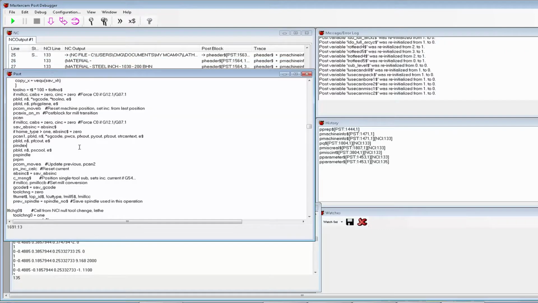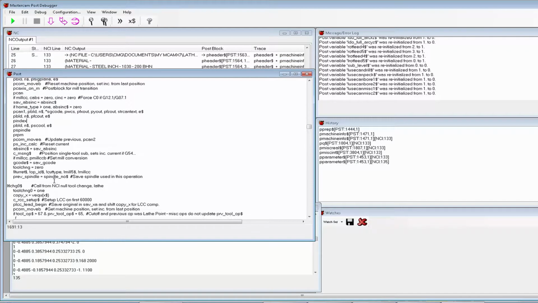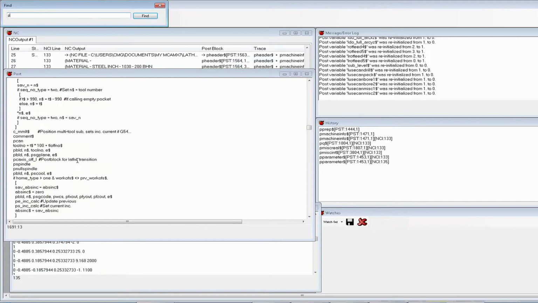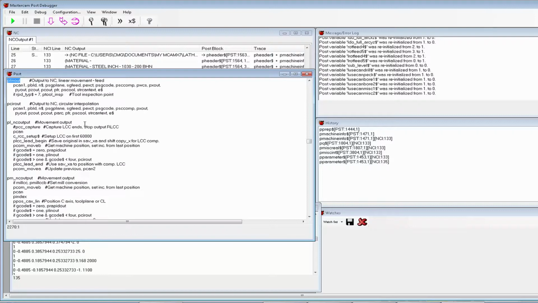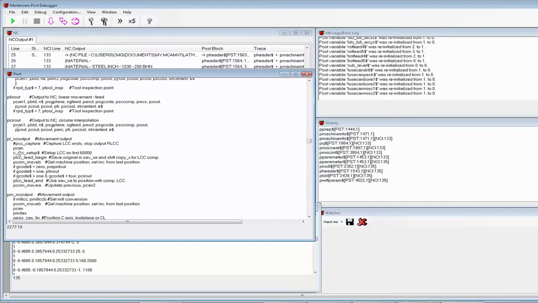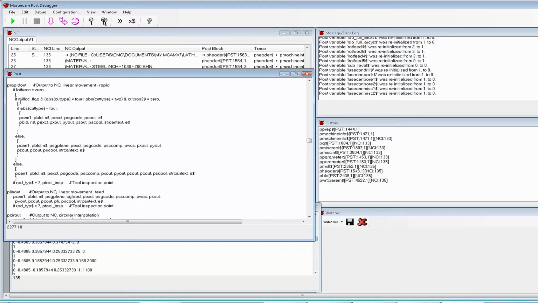And what we'll see, so let's go down to the linear motion, P-lin out. So we've got P-lin out, P-sur out, and P-rapid out.